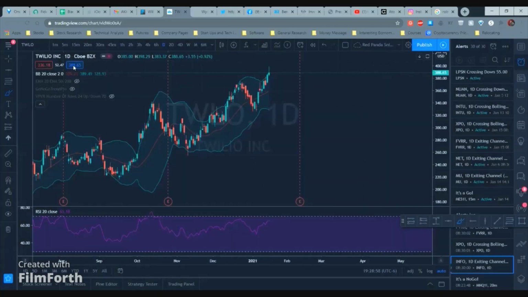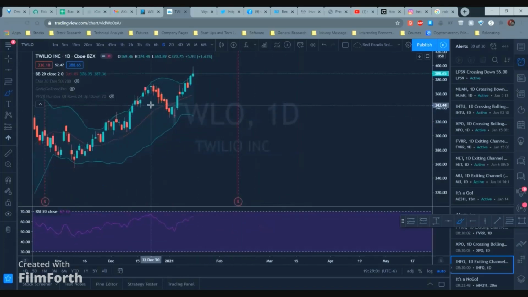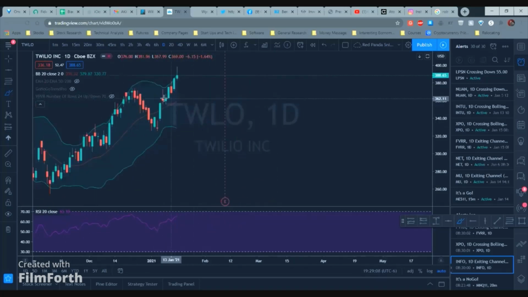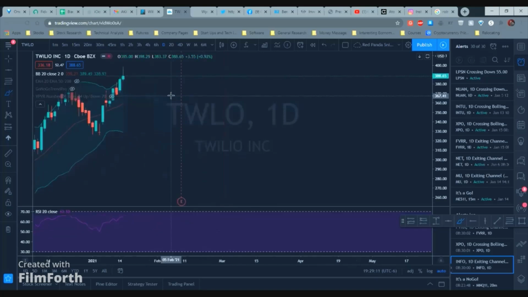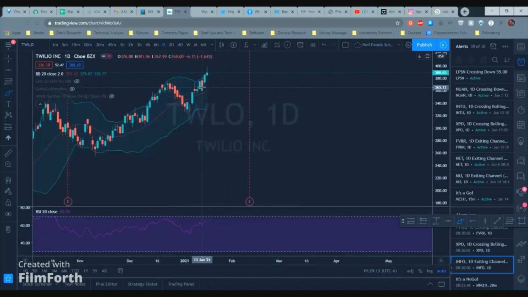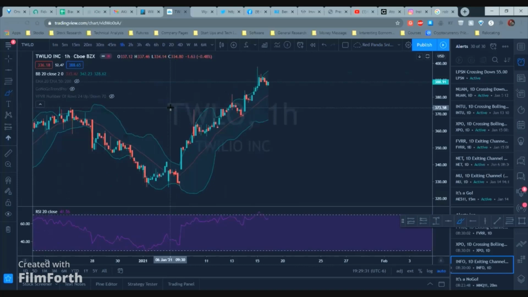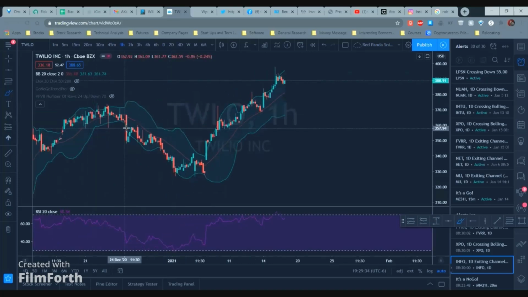But I don't think it was this day. Sometimes if you look at Whale Wisdom and you see selling, if you see that they sold some of the shares recently, you can go back and kind of see it. It might not be showing on a daily, it might show on an hour time frame. You'll see a big candle drop, like this right here is a big candle drop.